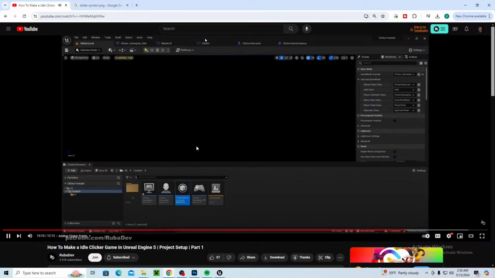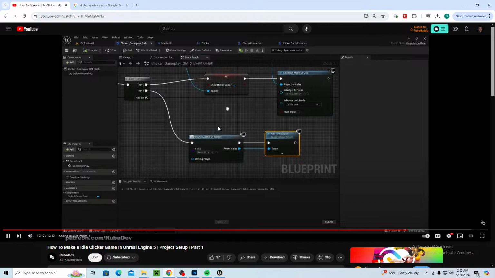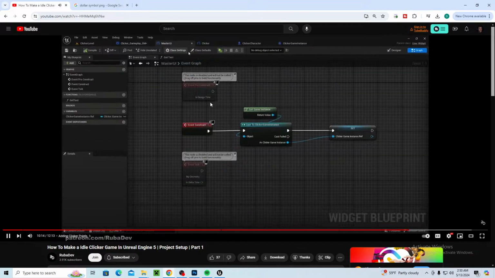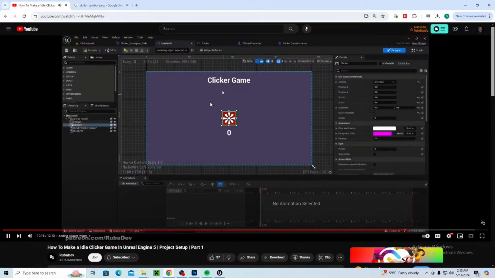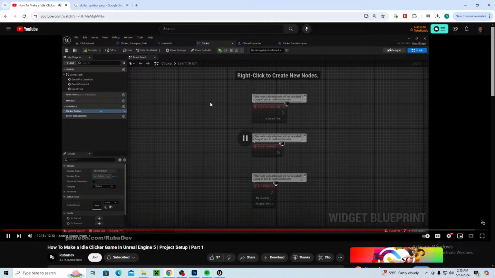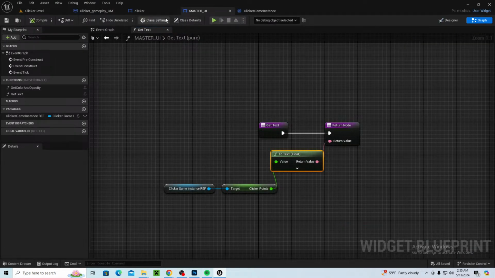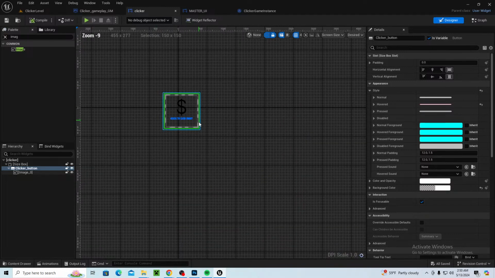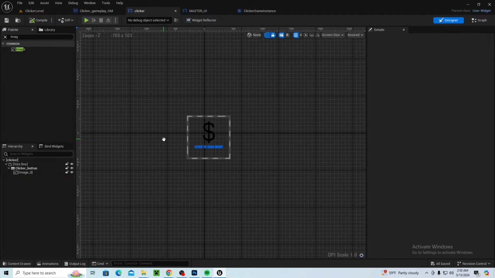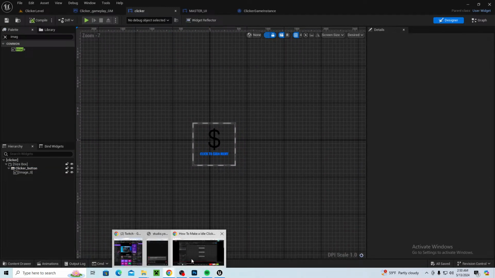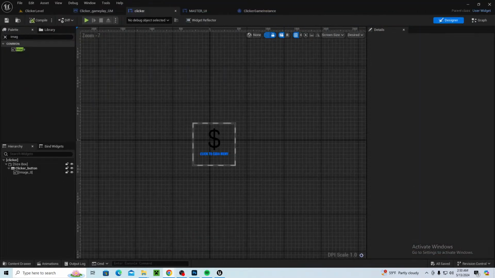So now we need to add a function that is gonna add the number to our UI, and that's this little button. So if we go to the clicker, okay, he said if we go to the clicker and then what? Wait, why does mine look a little bit different? He opened up an event graph, didn't he? How do you open up an event graph? That's our button. We can go to the graph. Oh, up here, okay.